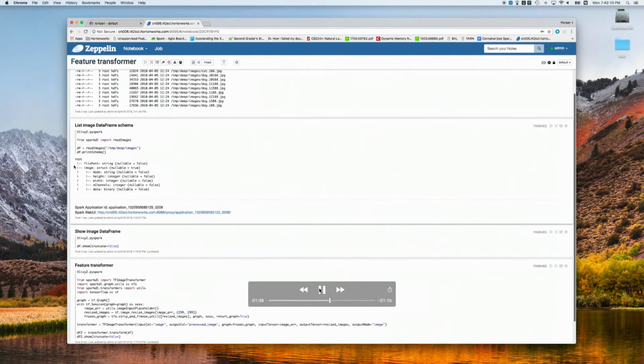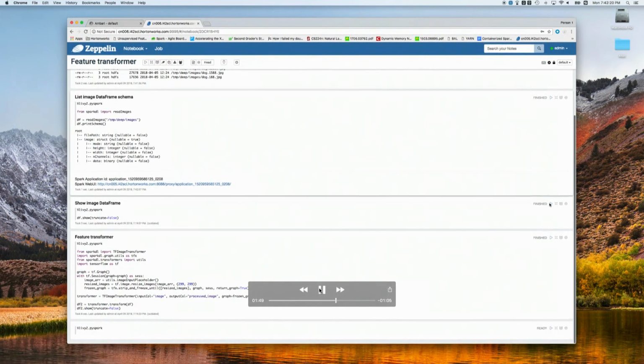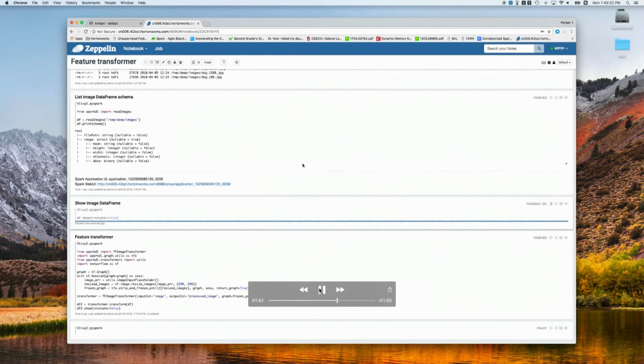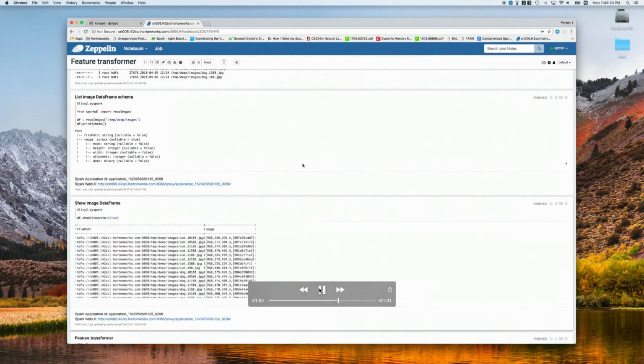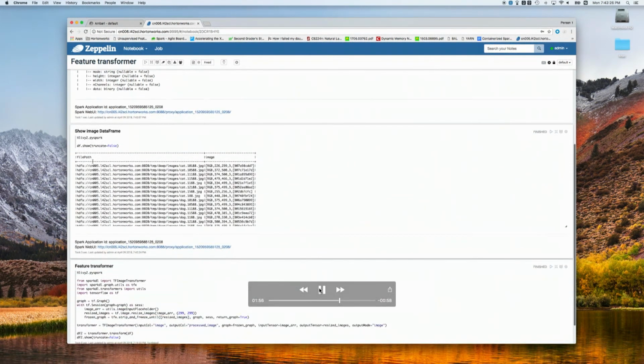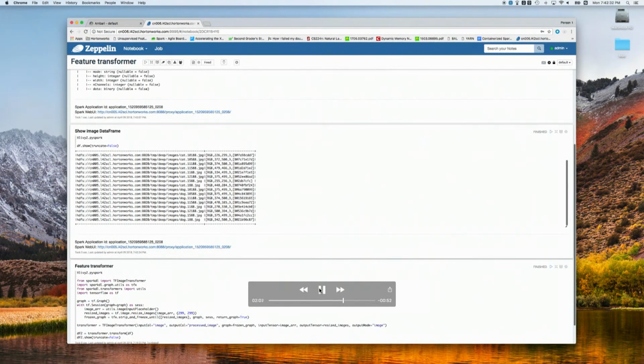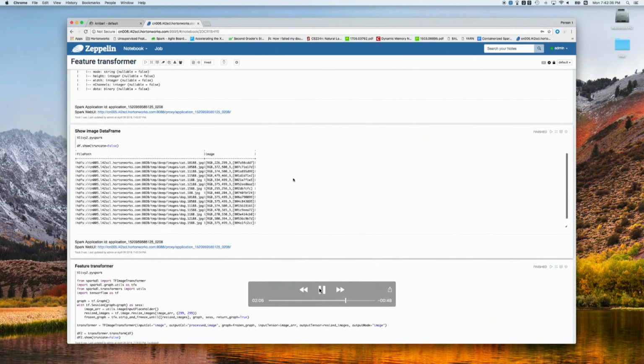This image format is different compared with the previous one, because I showed this example in the deep learning pipeline, not Spark 2.3. The schema is a little different, but you don't need to worry about it, because the file path is a separate column. You can still use Spark 2.3 to load the images.